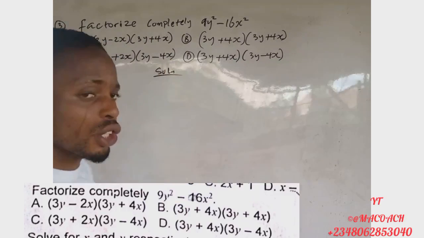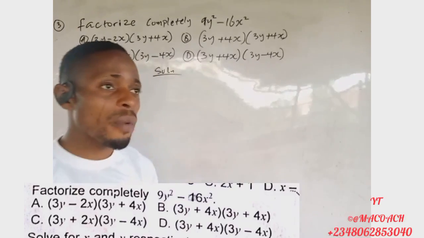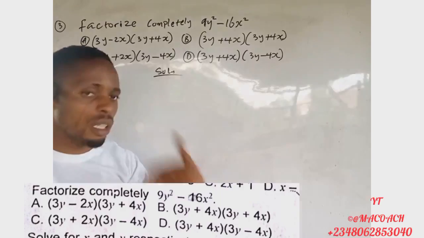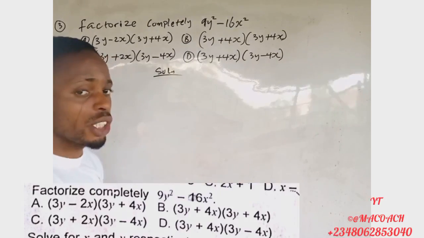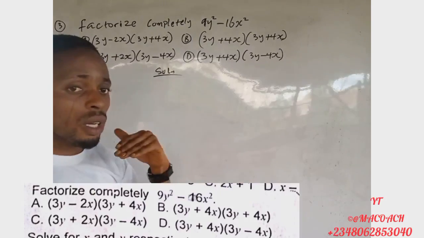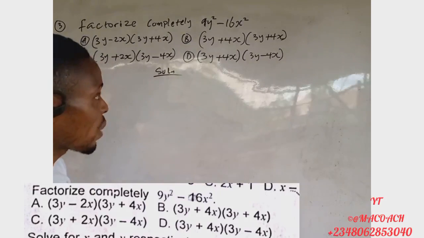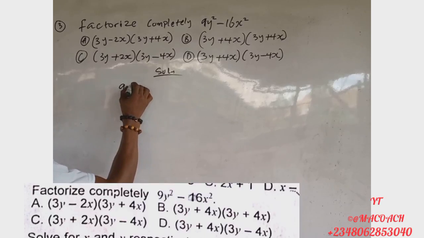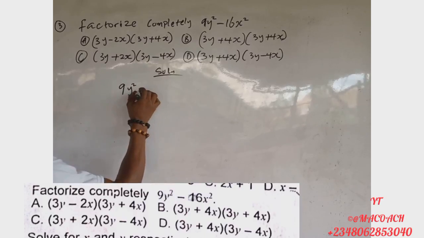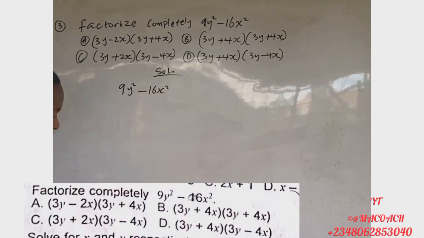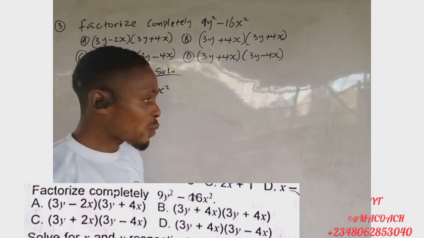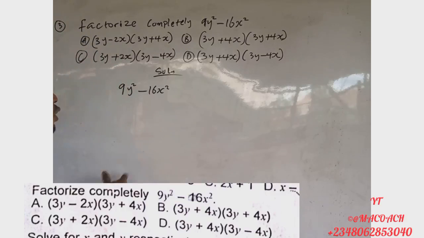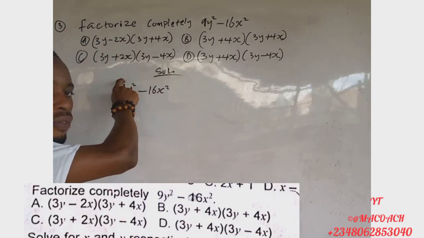So how do we solve this question? Okay, in this video, I will give you the simplest tip to solve this kind of question, in case you see this kind of question in the JAMB examination. So this is the simplest trick to solve it. I will show you in this video. So how we solve it is very simple. So let me write the question outside. 9y squared minus 16s squared. So the simplest way to solve this likely question is very simple. This is how you solve it. You find the square root of 9.